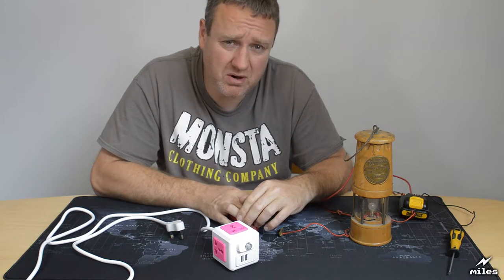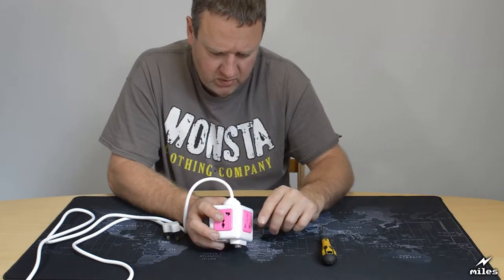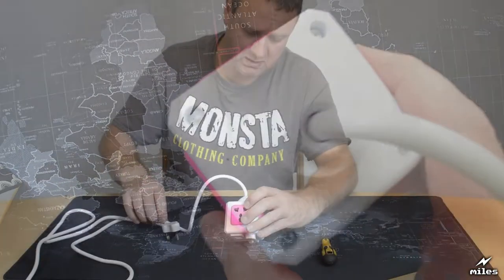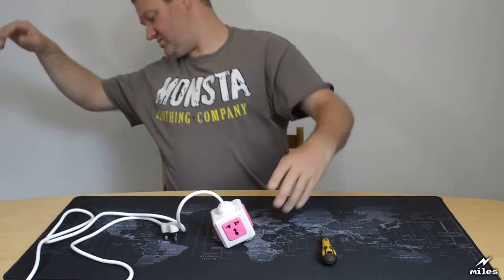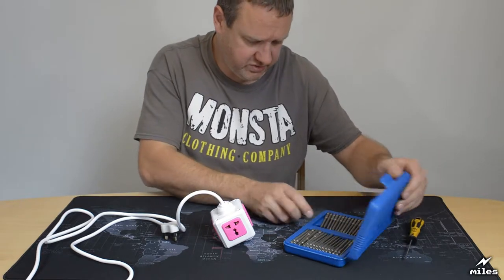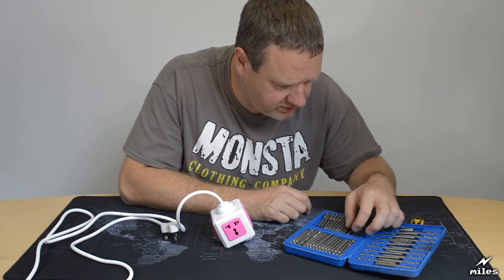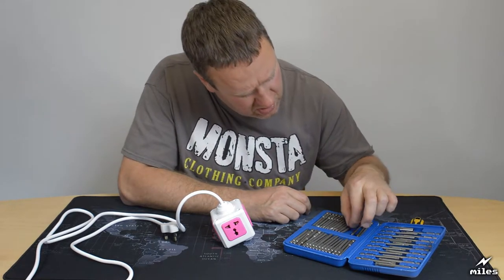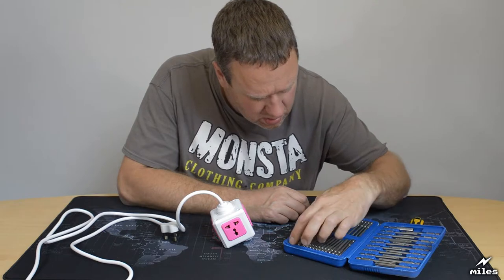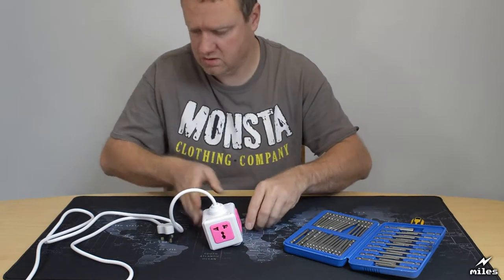So I think the thing to do now is to take it apart and have a look. Just looking at how I'll tear this apart, it's got those annoying tri-ring screws to dissuade you from taking this thing apart. I do happen to have a box of security screw fittings. I probably have one that will fit. No. No. One's a tri ring that might fit. Yeah. Okay, got one.